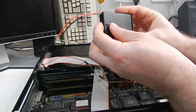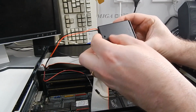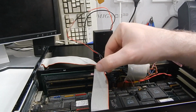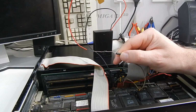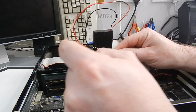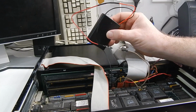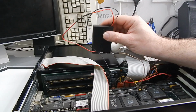Our battery pack then. I have 3 AA batteries in here. That's given us our 4.5 volts, same as the old battery that came out of it. But these batteries are not rechargeable, and that's why we have this diode in here. You can think of this as like a non-return valve, but for electricity. Electric flows that direction, cannot flow that way. So in essence, all that does is stop the computer from trying to charge these batteries. That stops these batteries overheating and trying to explode.